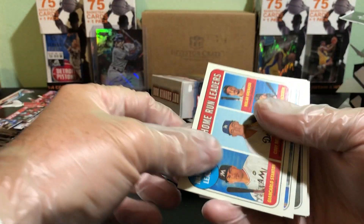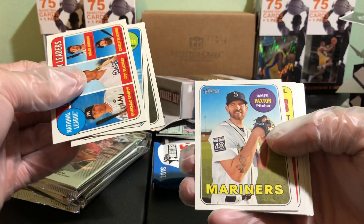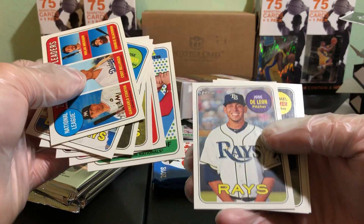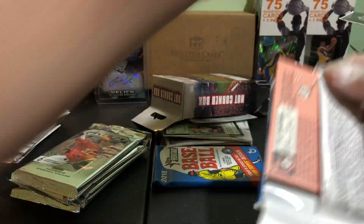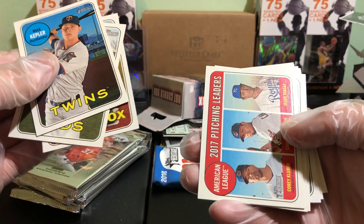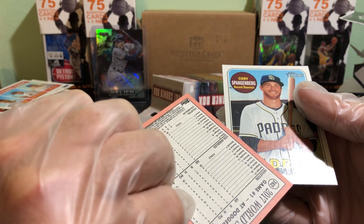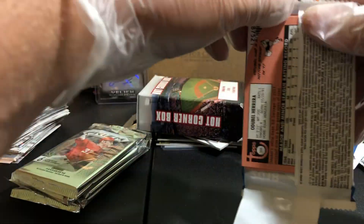Last pack — gonna get an Ohtani out of here, four packs, come on baby! Tyler Wade, Hector Santiago, Blake somebody, a rookie card — it is Cozens. Daniel Robertson, Luce, Roy Strop, Jordan Hicks rookie, storybook endings Derek Jeter, Vallabanou, Banda rookie card and Cole Hamels. Getting closer to those Prism packs, which hopefully are holding another auto. Home run leaders — Stanton, Bellinger, Blackman, Arenado. Batista, Peraza, Paxton checklist, New Age Performers Bryce Harper insert, Jose De Leon, Fulmer, and Buxton.